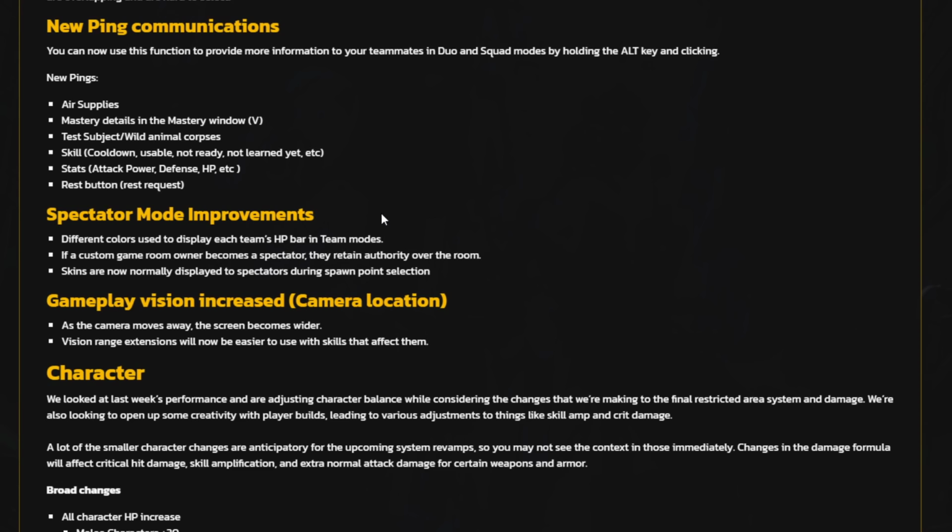This is awesome because we're doing a team tournament and we're getting colored team health bars in team modes. This is so good, because the issue we've had with a lot of team tournaments in the past for spectating is that players genuinely do not know who is on whose team. They can't figure it out because they all have red health bars except for the one team you're selecting, which has a blue health bar, and it's not helpful at all. You can't tell who's on whose team. So this is fantastic. Different colors are used to display each team's HP bar in team modes.